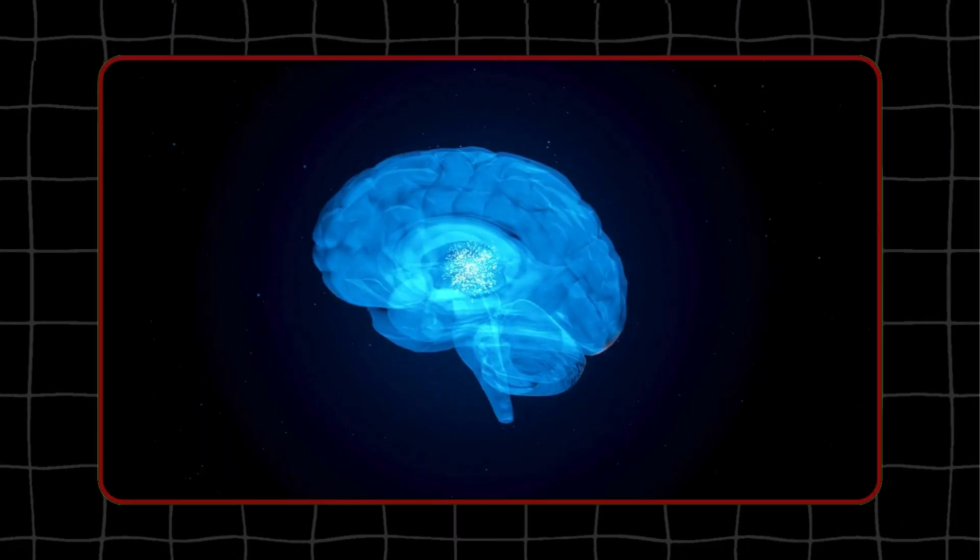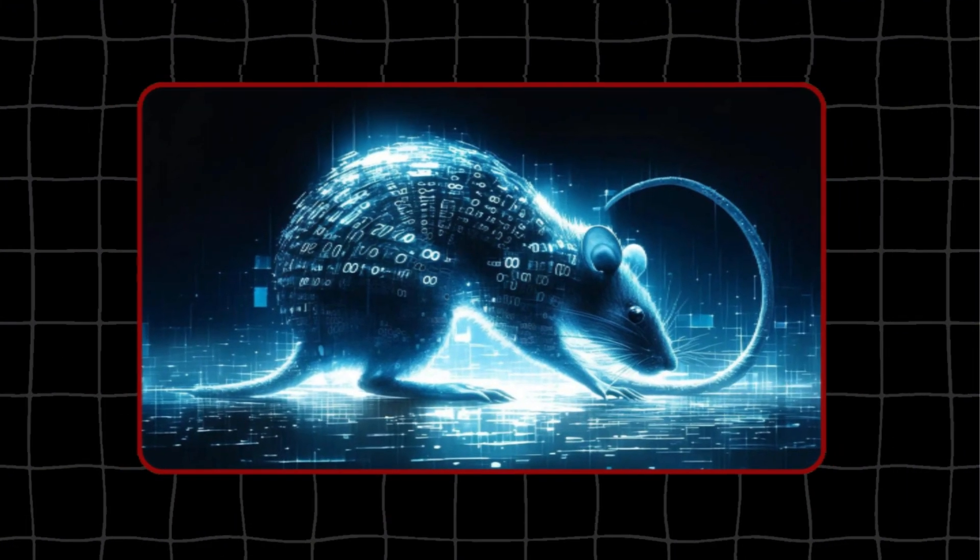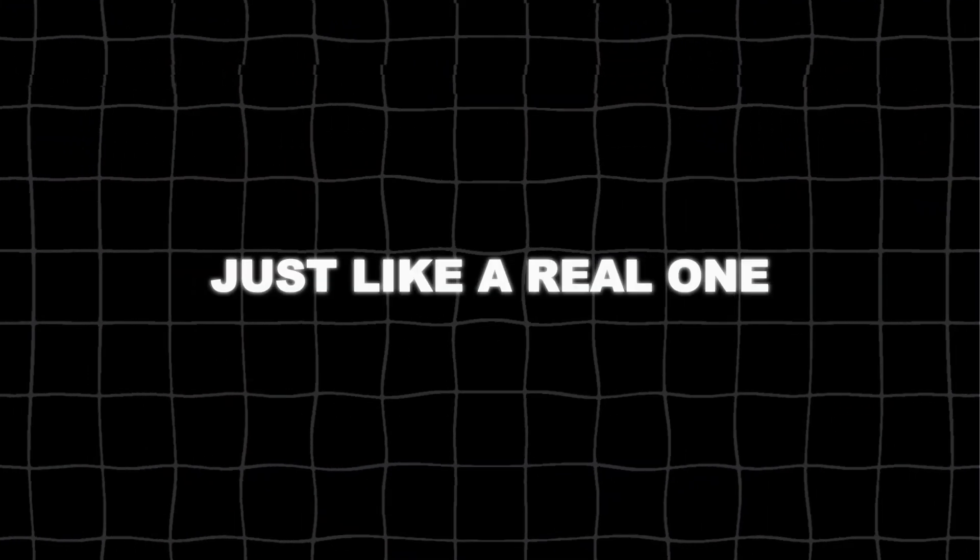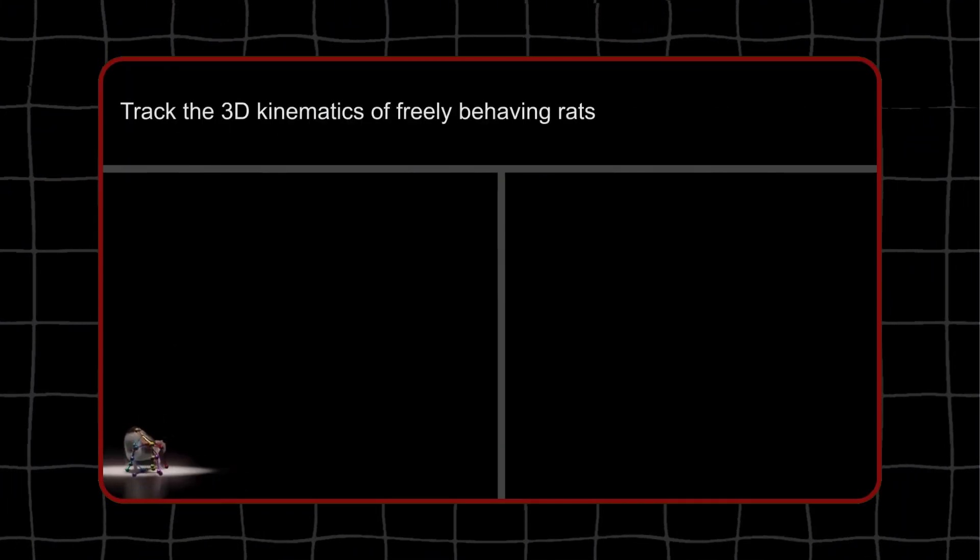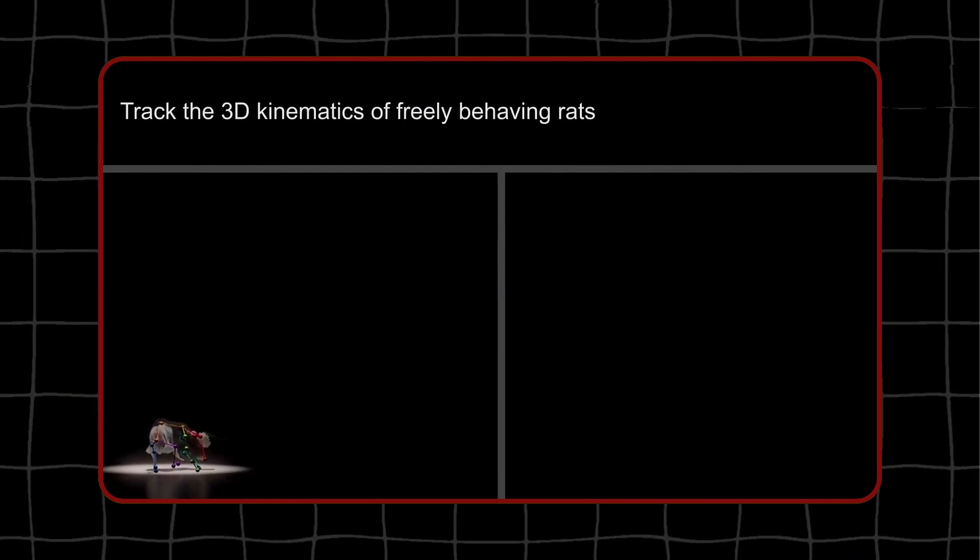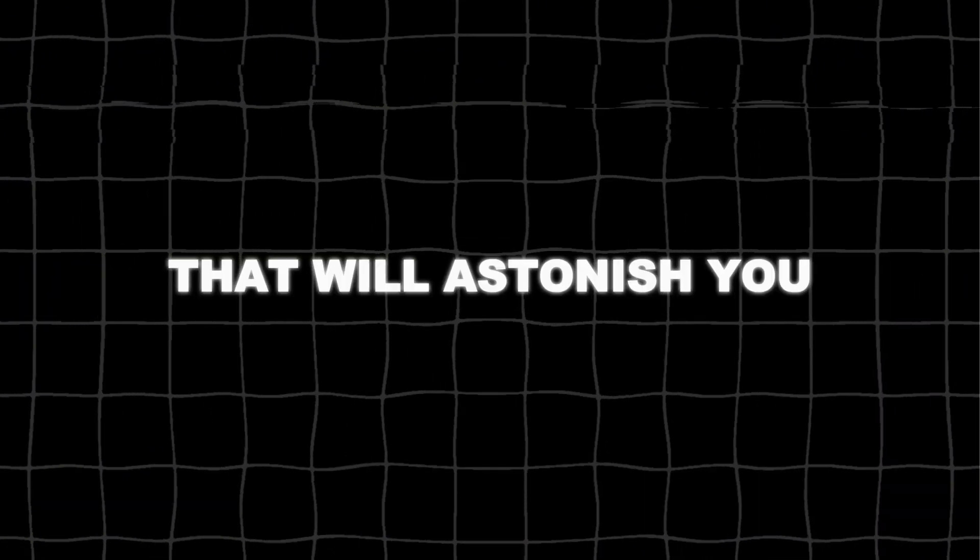In this video, I will reveal how Google DeepMind has created a virtual brain for a virtual rat that can act and behave just like a real one. And how this artificial brain is uncovering secrets about our own minds that will astonish you. Let's get started.